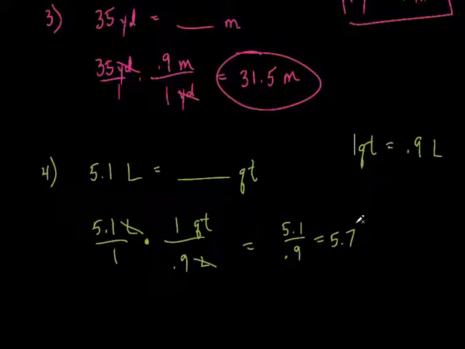Now, if you put 5.6, I'd give it to you. If you put 5.67, I'd give it to you. I heard somebody say put 5.6 repeating. Technically that's right, but when we do stuff like this, we never put repeating on there, all right? So I would not write it like this. I would round it. So 5.7 or 5.67, that's probably the best way.